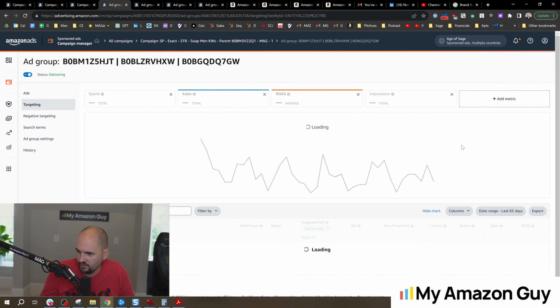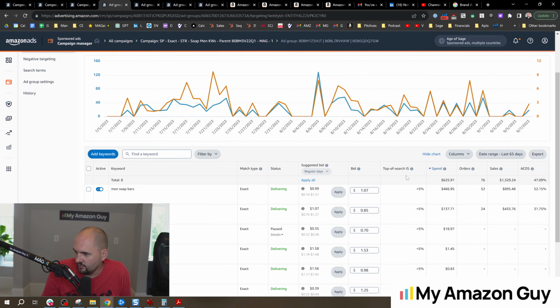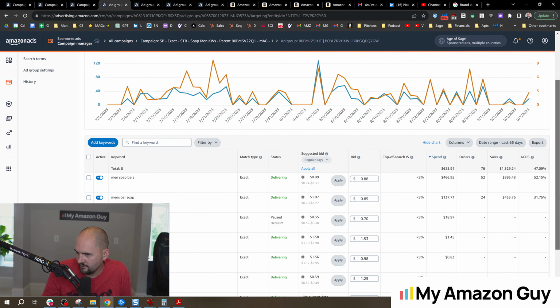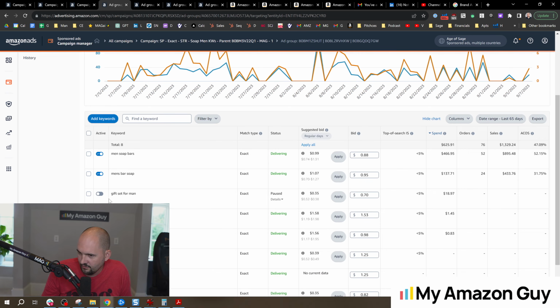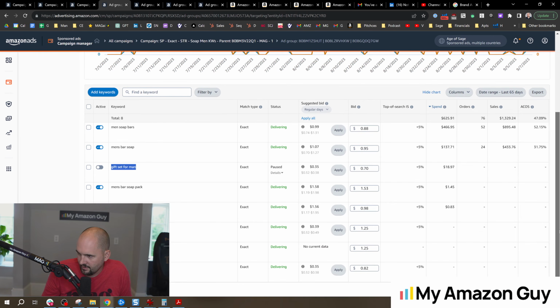The targeting, we could also lower down the keyword bid potentially. Let's go back to the targeting just for a second. See if we need to do anything there. Yeah, so we're a little high. So we could pull that one down, down to like 88 cents and see if that does better for us. Whereas the men's bar soap at 31%, it's doing really good. We actually want to raise that up. So sometimes when you have a good ACOS, you want to raise the bid so you get more impressions. It does better. Disabled that one, and that's good to go.